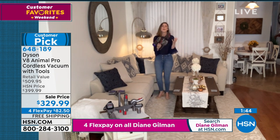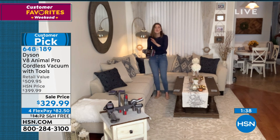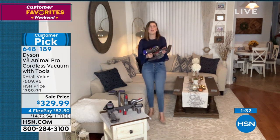This is the Dyson V8 Animal Pro. So you're getting this mini motorized tool, allowing you to take it out to the car, to your furniture. Like I said, you can use it on the mattress, ottomans. It's really, really convenient. Now, the other thing I have to mention, we talked about red meaning action.